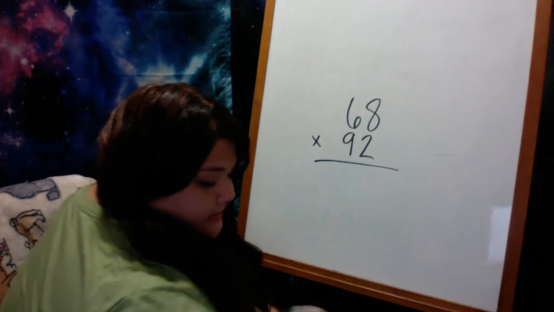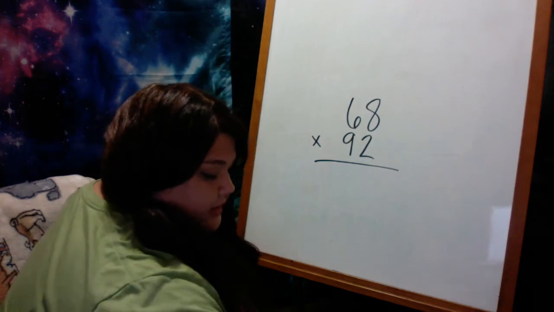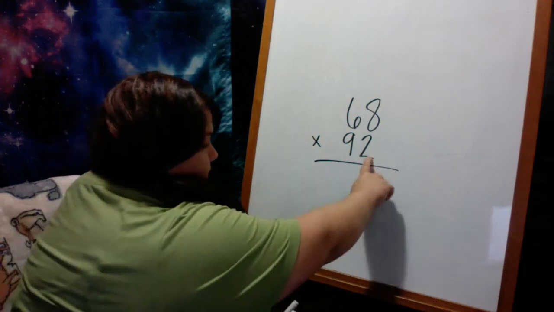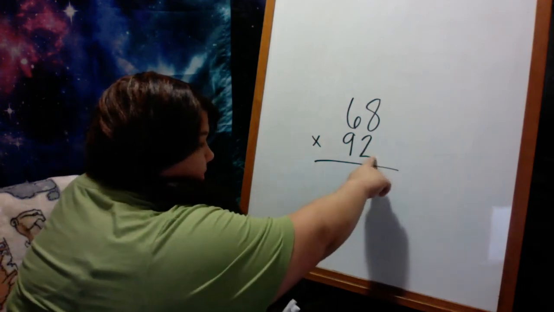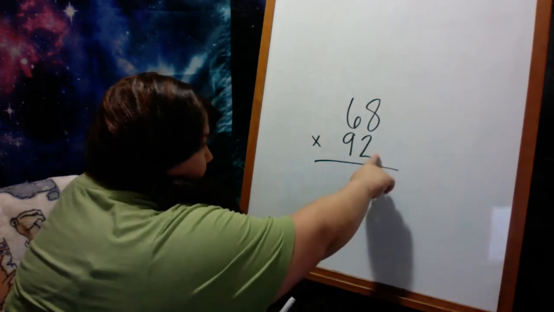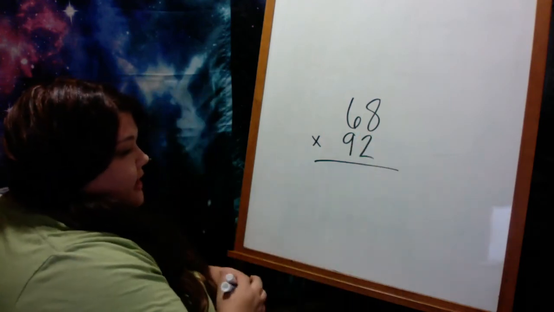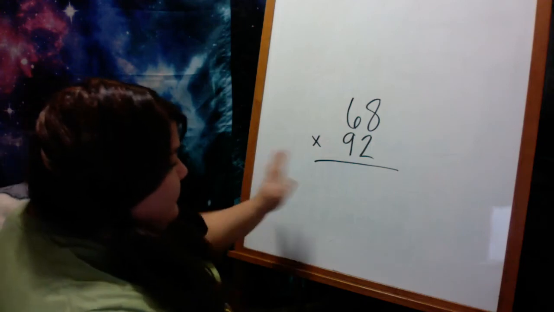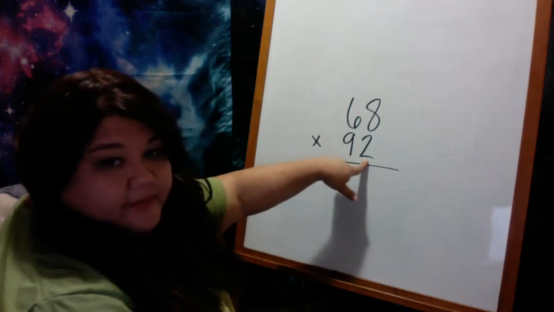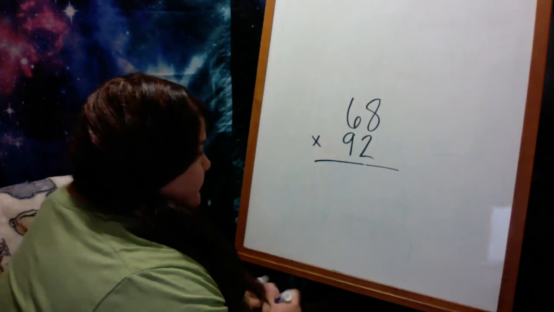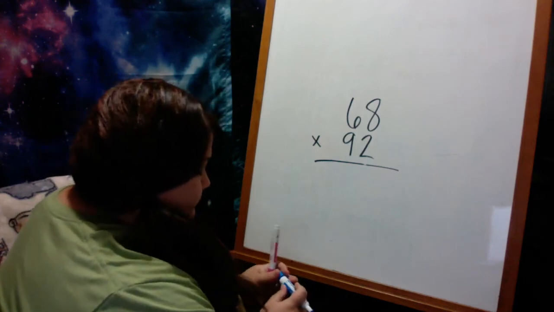Okay, so this time I shall use pink and blue. I'm going to start with my bottom in my ones place because that is my starting point every time. I just land right there. My eyes don't even look at the other numbers because after you've done this math for so long, you don't even think about it. You know to start right here. So I need to do 2 times 8.